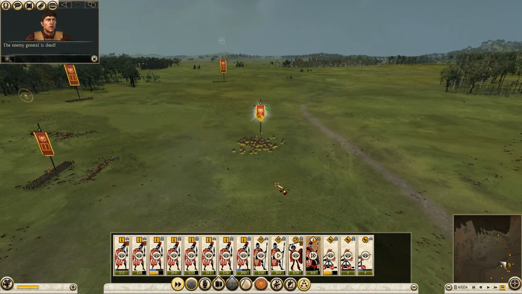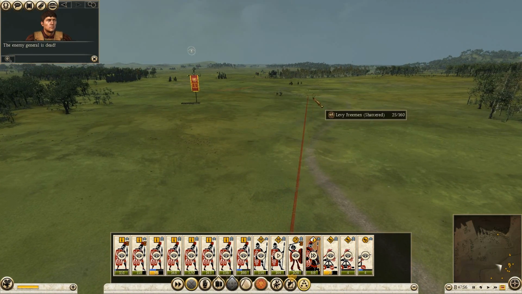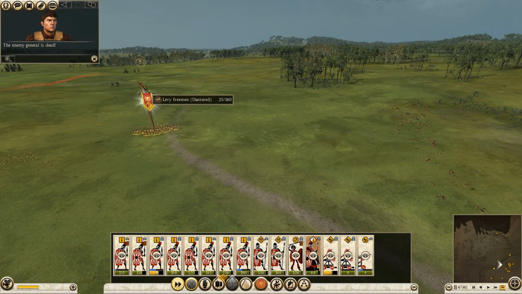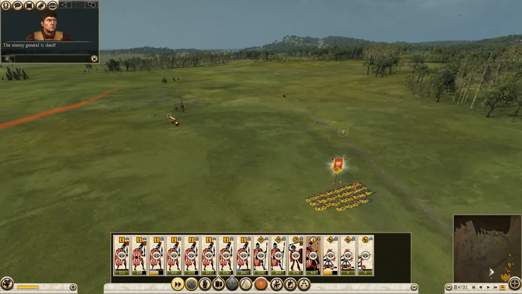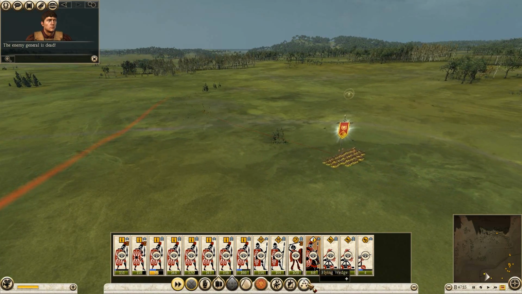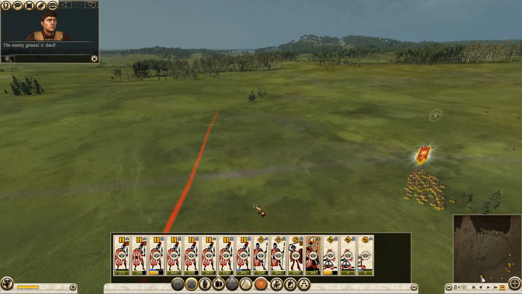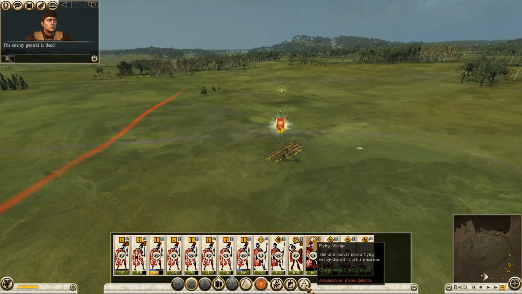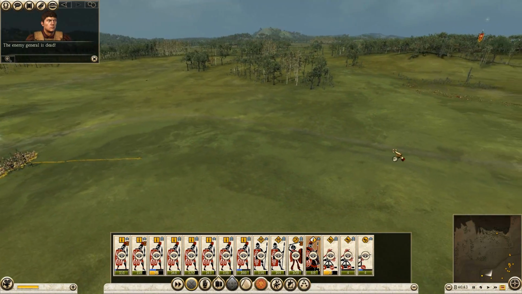The enemy general is dead. There we go, he's gone. And there's one unit up there, the Levy Freeman. We'll take them out of the wedge so that they can charge faster. They charge with more force in Flying Wedge, but they don't run as fast. You can see their acceleration is actually worse.